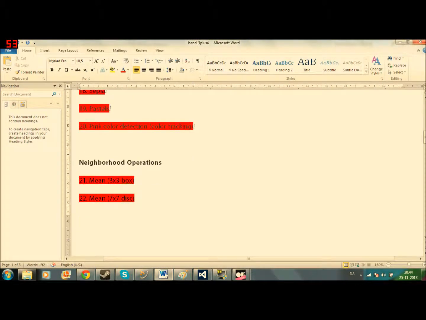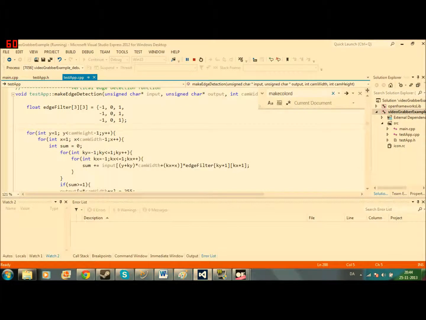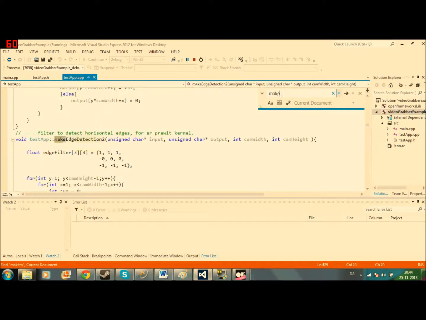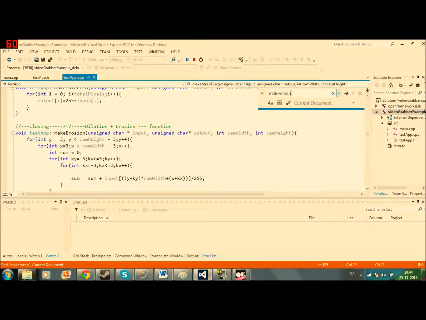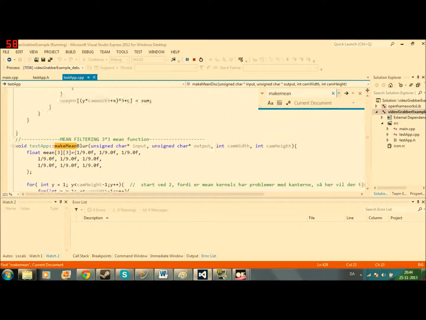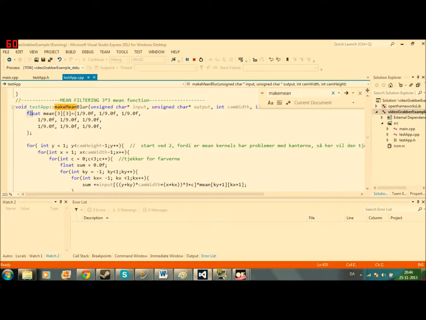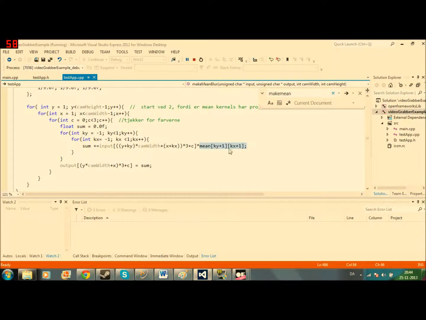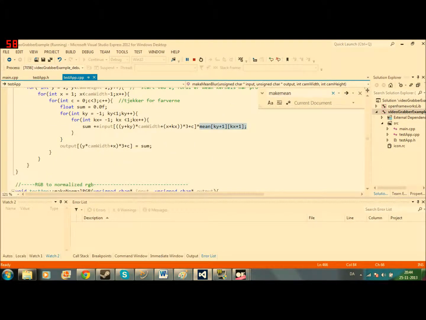And now I'm gonna move on to mean filtering. Mean filtering was something also done in colors. Yeah, I got it right here. Make mean blur, like making blur with the mean filter. First of all, I have my kernel here on my filter. For loops take my input pixels, and multiply it with the kernel. So making sure that the kernel or the filter runs through every single pixel. And this is also something I managed to get to work.